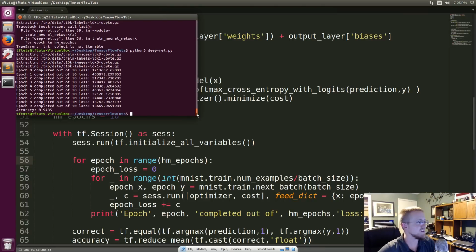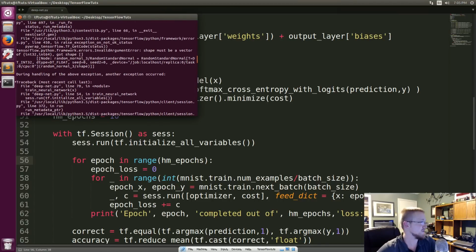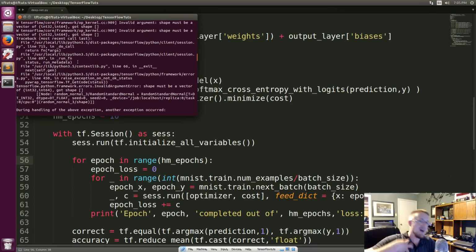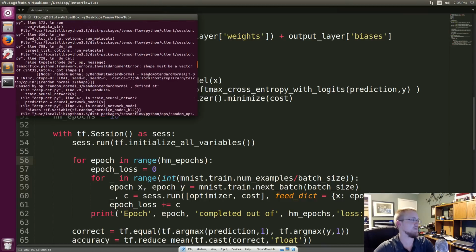But at the end of the day, the biggest thing that you need to look for is, like, I'm seeing line 728, and I'm like, I didn't write 728 lines. So I'm scrolling through looking for my code, right? And I was still able to find my code and figure out what the problem was, because some of this stuff is talking about vector shapes, and clearly it's getting an empty shape somewhere. That probably would have been useful-ish, but that didn't tell me enough. I just knew it was empty, but I didn't know what vector is empty. So find where in your code it messed up.